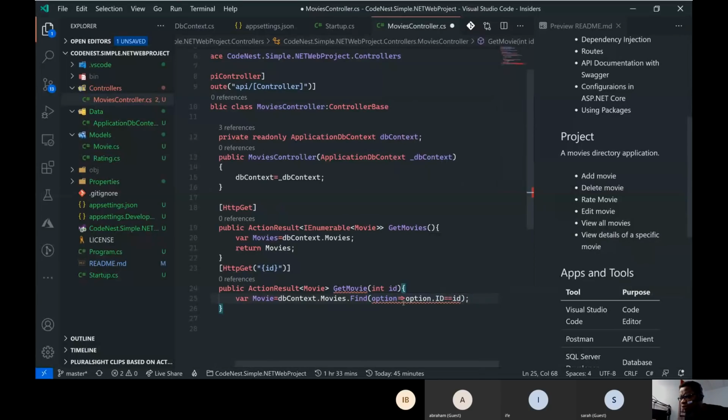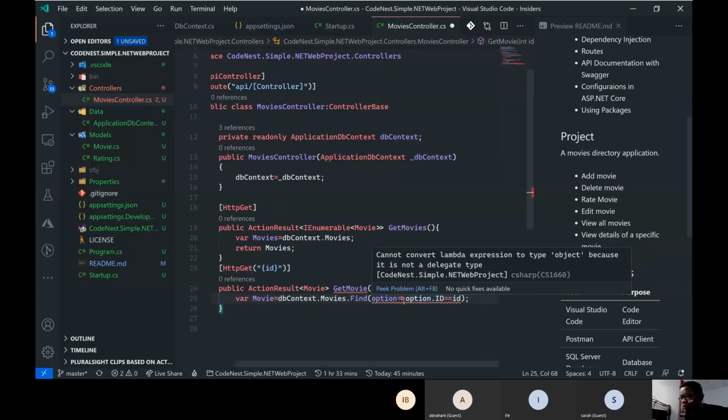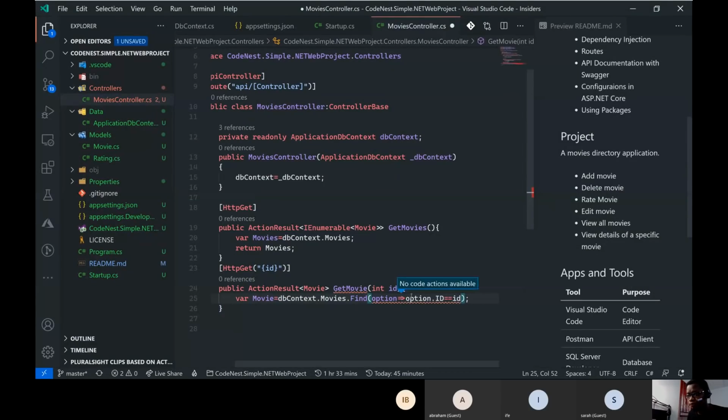What am I missing here? I think I'm missing one thing, just one thing.